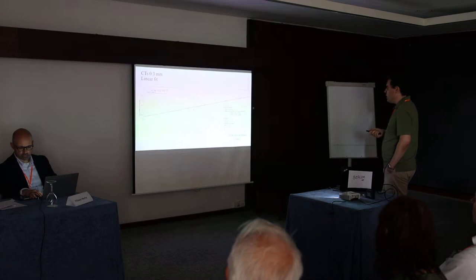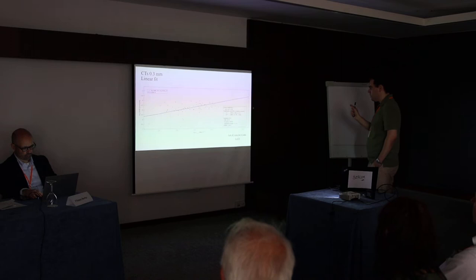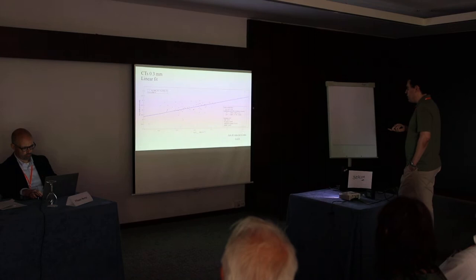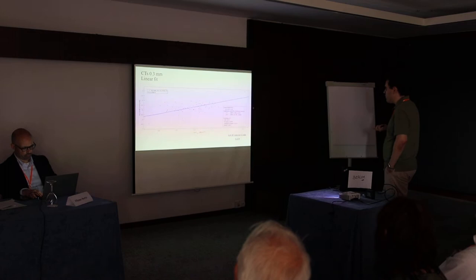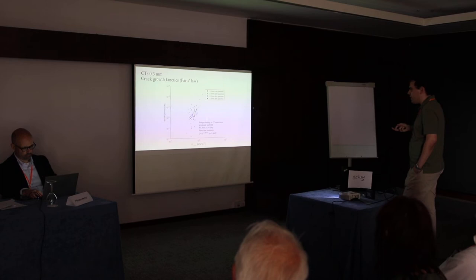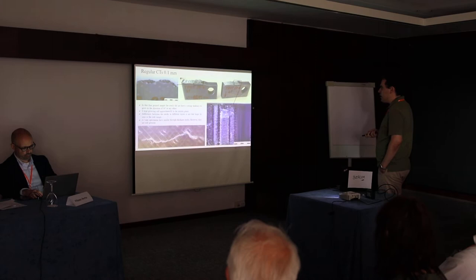And of course, due to all these problems, because of these quite thick holes inside of the specimen, the problem with the inconsistency of crack growth, there was quite high scatter of data. And with the linear fit, we had only 0.32 R-square value. You also see on the crack growth kinetic chart that there is quite high scatter of data. The next step was to create some finer specimens.